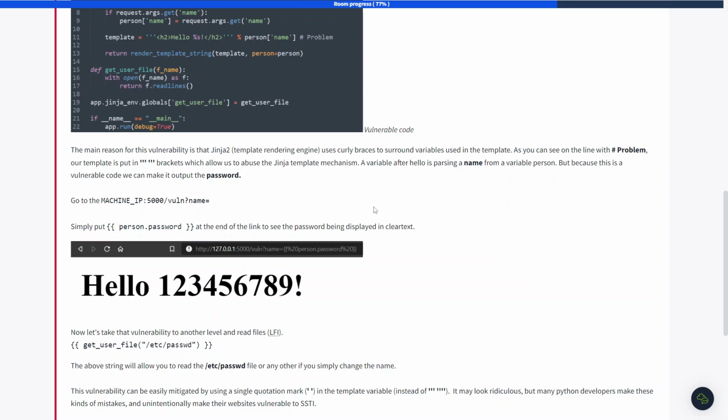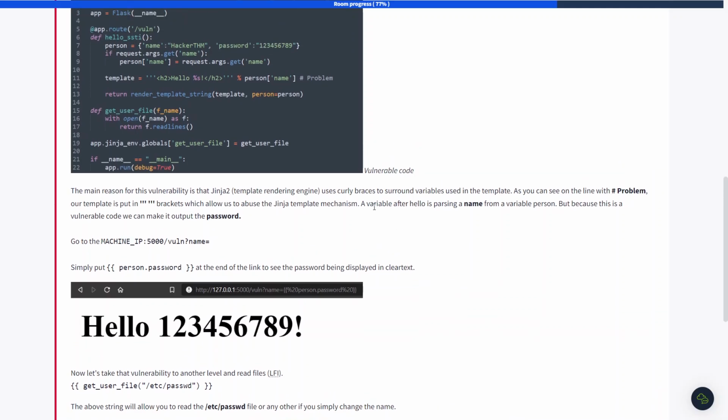As you can see on the line with #problem, our template is put in triple braces, which allows us to abuse the Jinja template mechanism. The variable after hello is parsing a name from a variable person, but because this is vulnerable code, we can make it output the password.